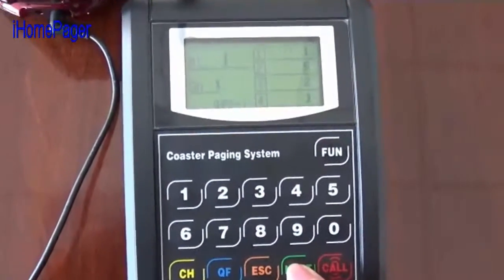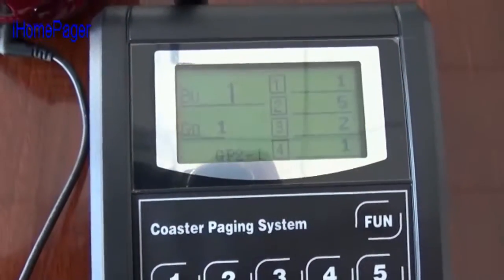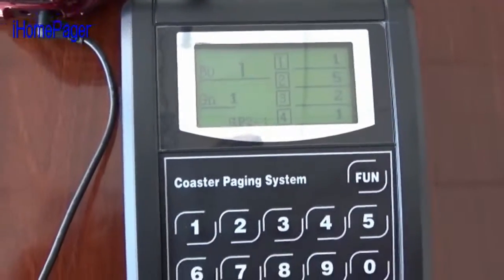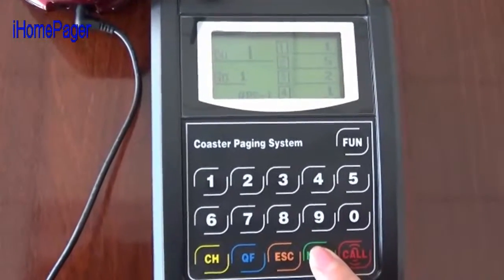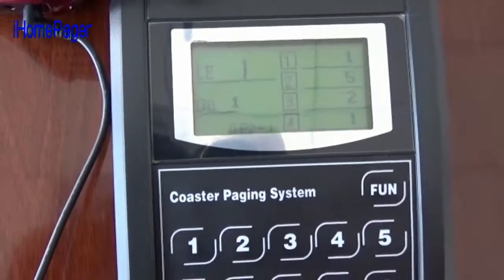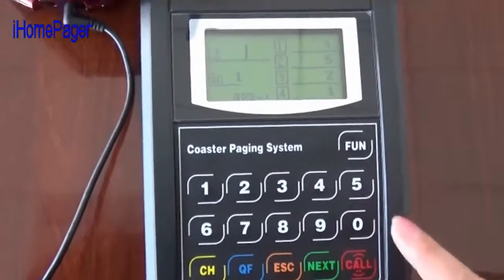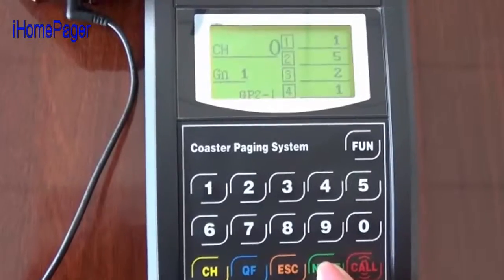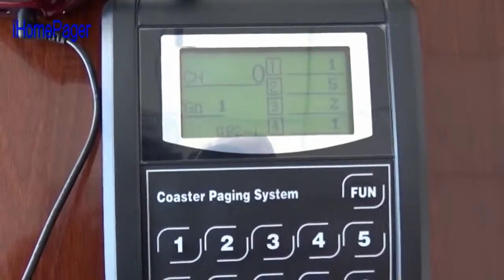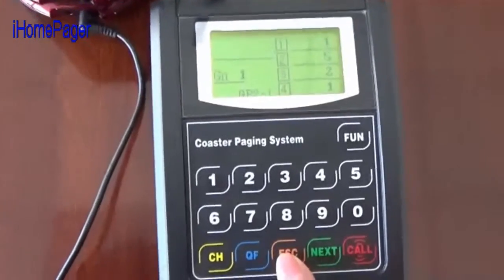The next function is BU. BU means beep alert setting. 0 means off, 1 means on. And the other is LE. LE means light alert setting. Also the same, 0 means off, 1 means on. The last function is CH. This function, you cannot change. Okay, that's fine. Press ESC to quit the settings.